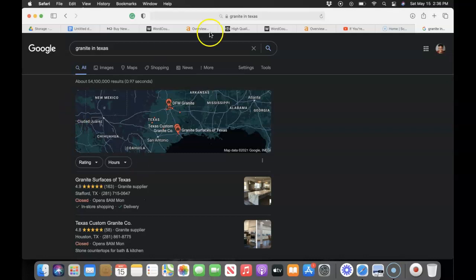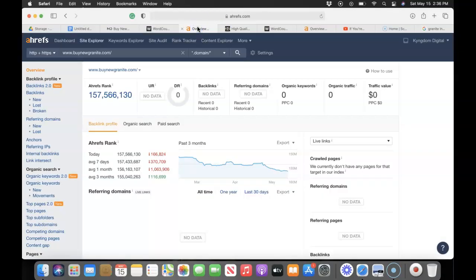The third and final thing I want to cover is something called backlinks. Now, a backlink is an authoritative website or platform that is linking up with your website, and they are sharing their authority with you. And because they're doing that, your authority in Google is going up. And by the way, when I say your authority, I just mean how much Google trusts you.